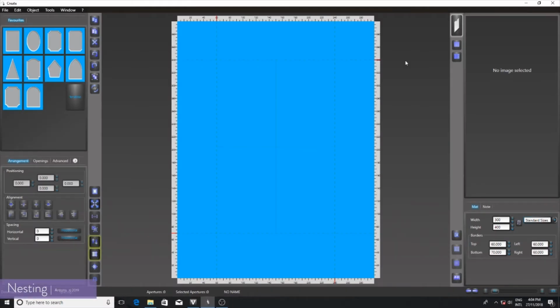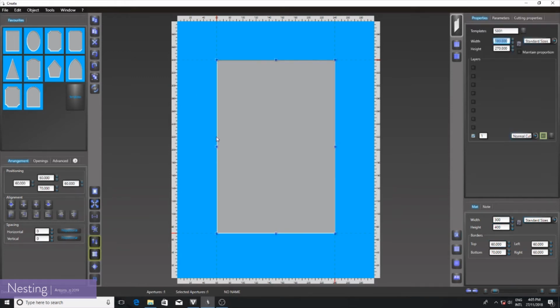Okay, so today I'll show you a bit about nesting on VStudio. Nesting is basically cutting different types of jobs out of one sheet. How we start is we type in the width and the height of the mat board you need, as in a job. So if this is one of the jobs that I need to nest, I come over here to the button on the right hand side which says Send to Nesting.